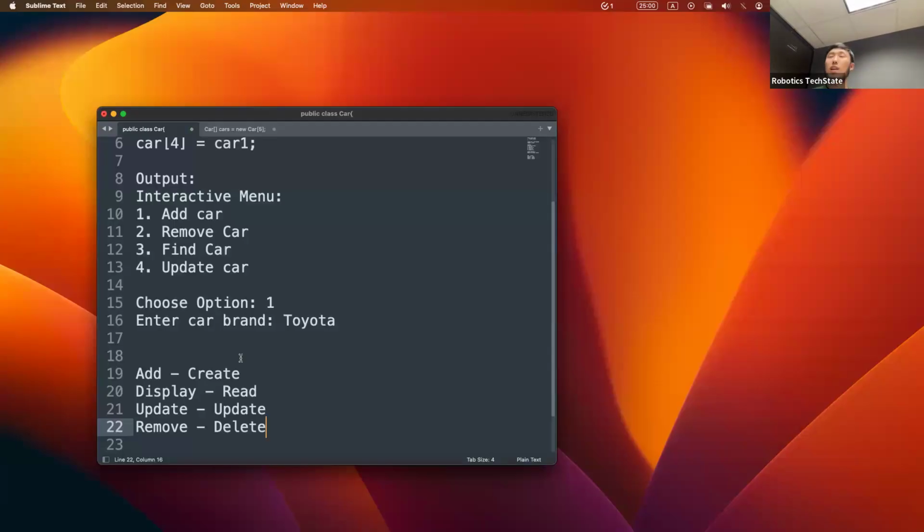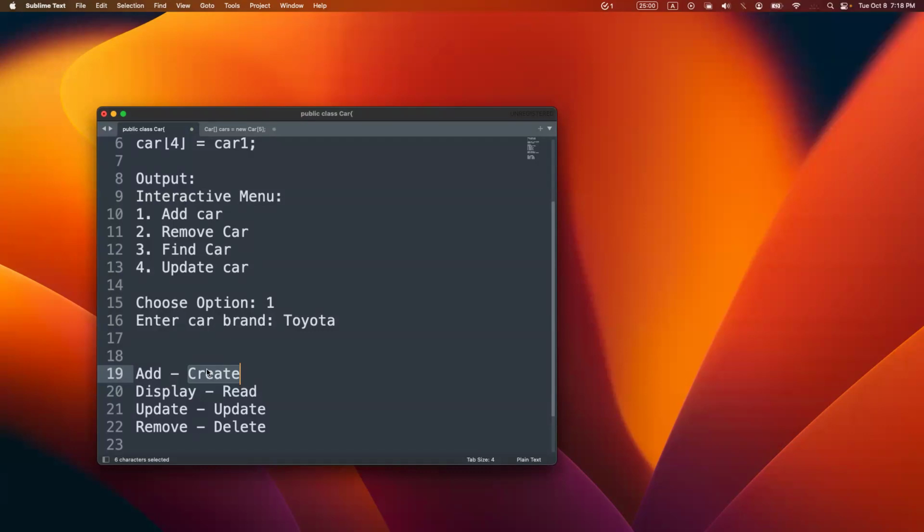CRUD. When you test something, you will always test for create. If you add something, what should you test? If you're making automation tests on a dealership website and you are automating the part of adding cars, removing cars, and you need to test adding a new car to the dealership system, what should you test? To check if it's added.